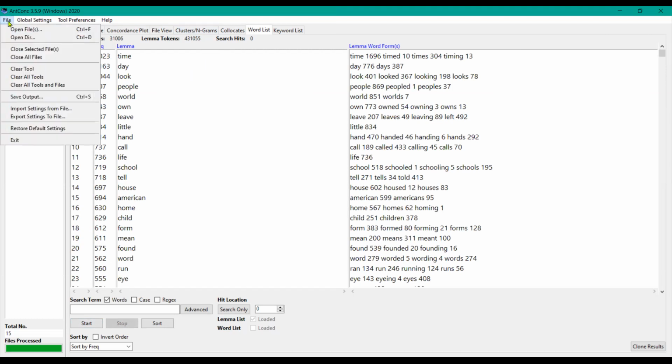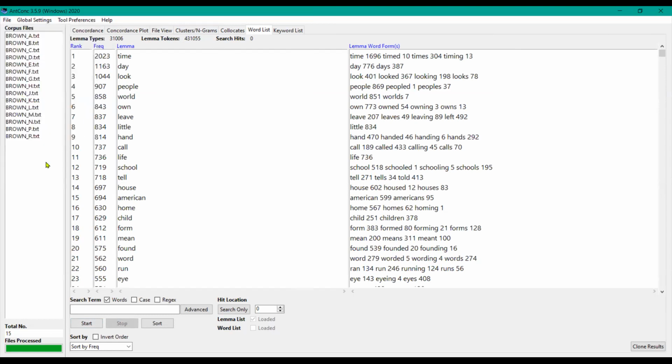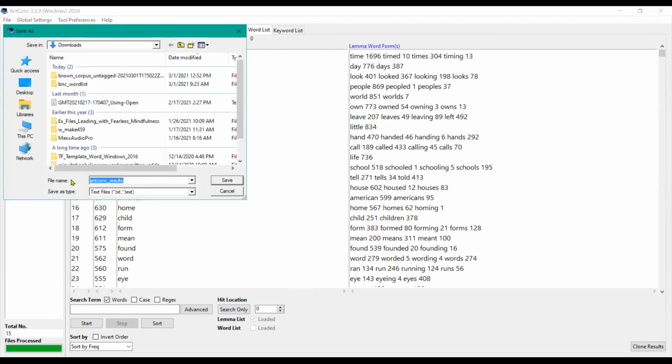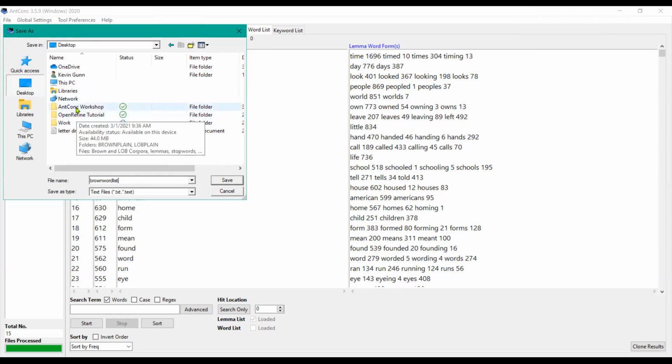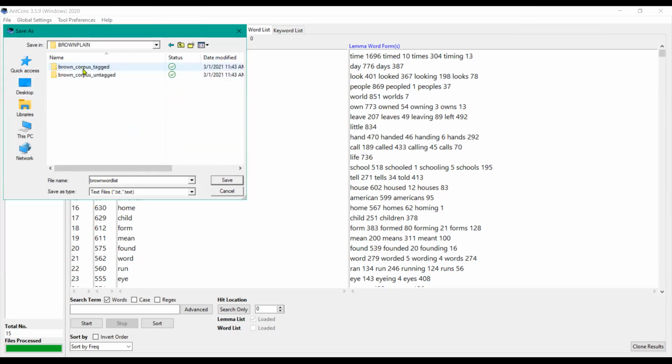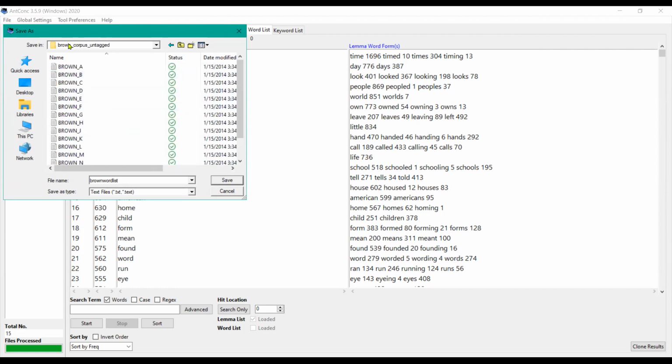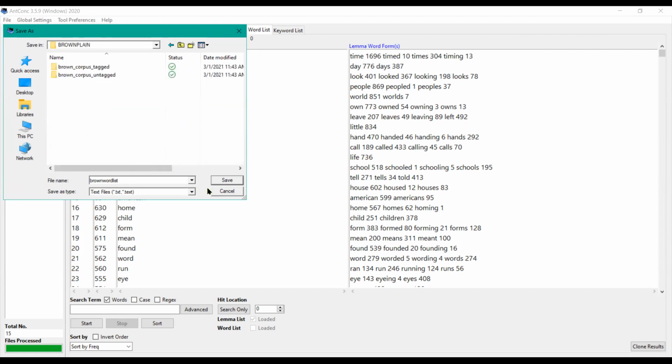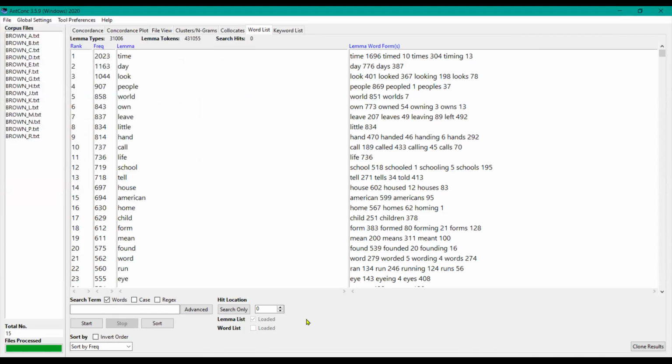So at this point, what we can do is save an output to a text file. We'll call this brown word list. There we go.